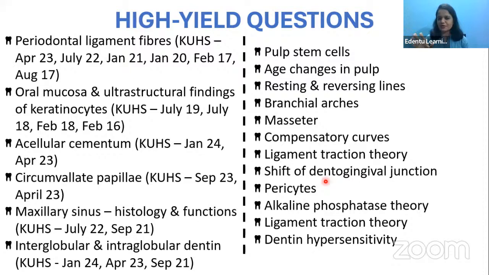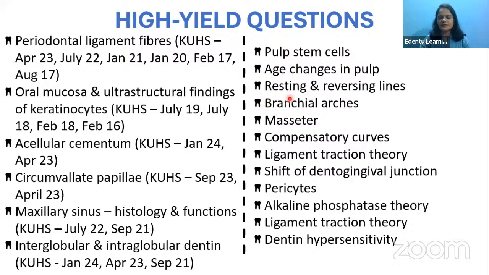Okay, there will definitely be one or two surprise questions in the brief note section, so you can expect such questions also. Pulp stem cells are a little bit high end for a first year BDS student, but this was a brief note question that was asked in the recent January 2024 examination. And the age changes in pulp. Some of these questions I will discuss with you in the WhatsApp community.